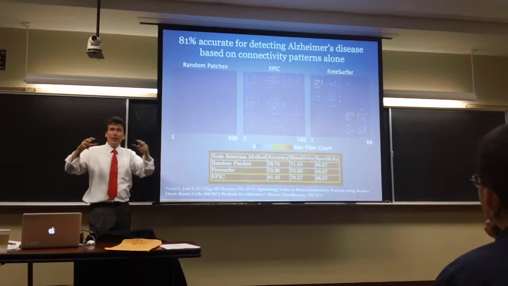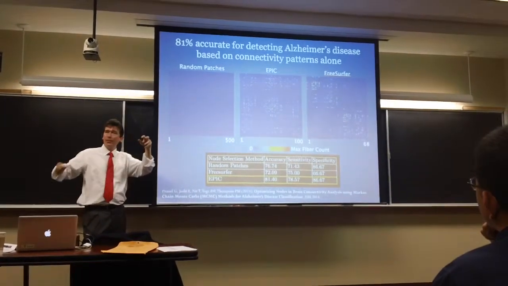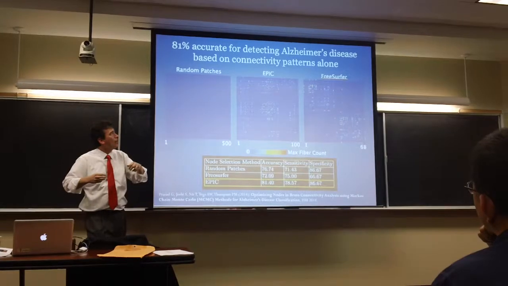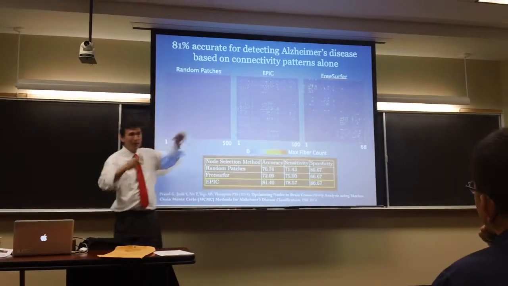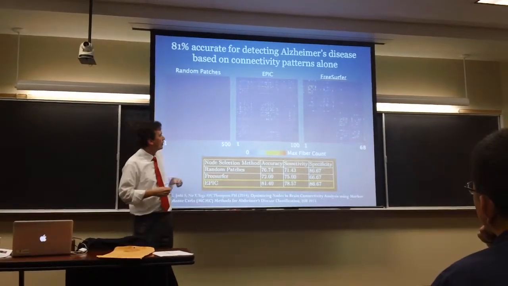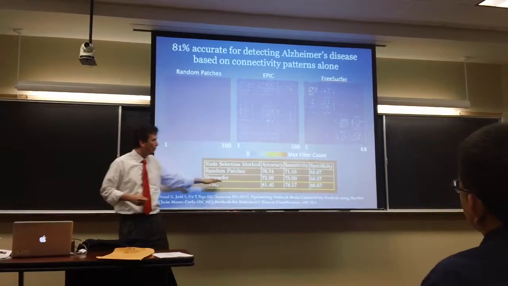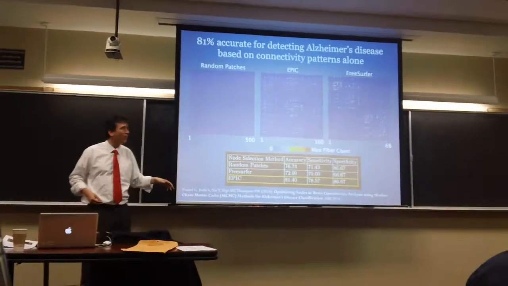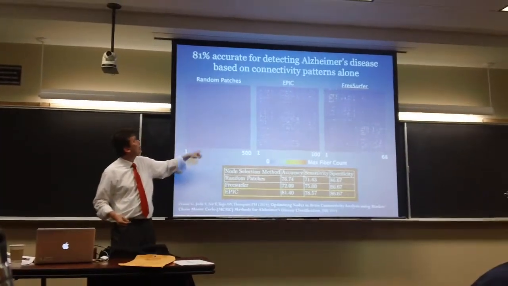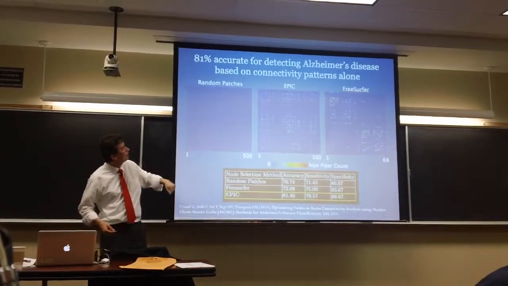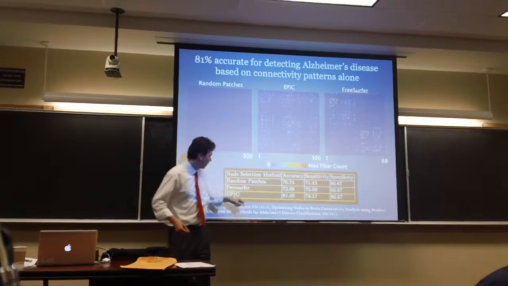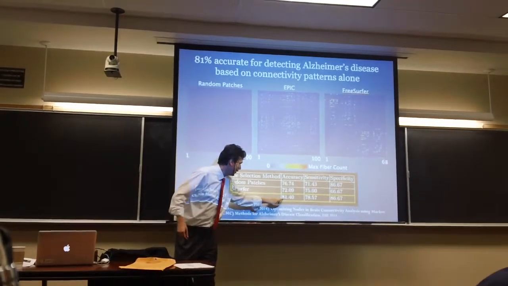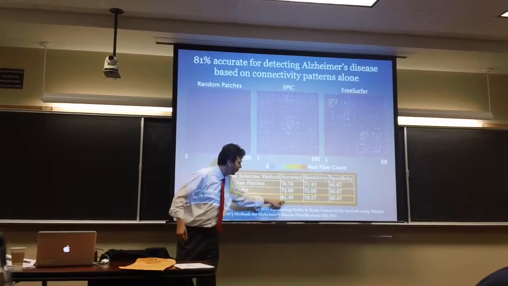It splits the brain into islands of the cortex where we look at the connectivity between one region of the cortex and the other. But if you run EPIC, this evolving partitions in connectomics, you are better able to distinguish or classify people, in this case with Alzheimer's disease versus controls, than if you use the standard partition. So random patches are not very good. EPIC's pretty good, not perfect.